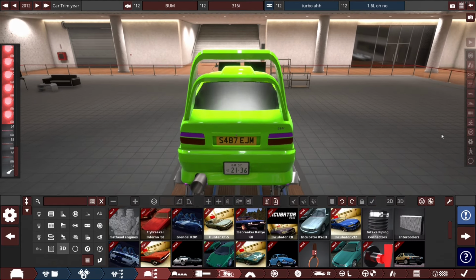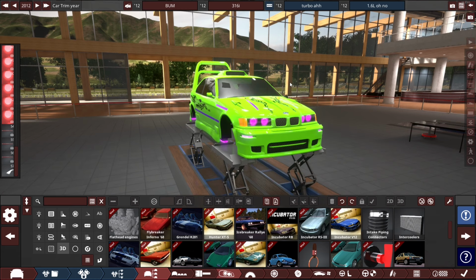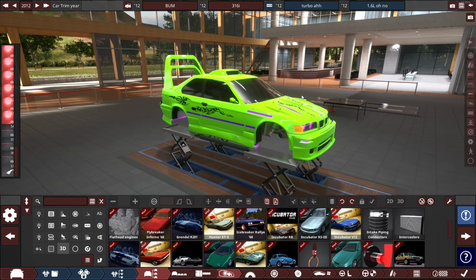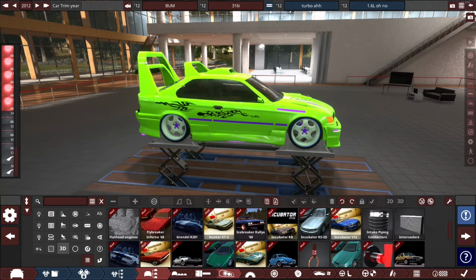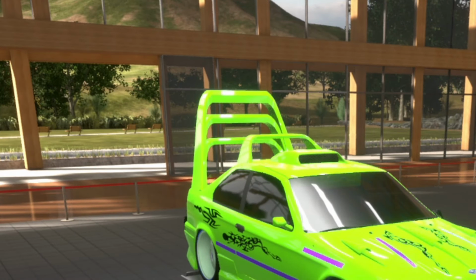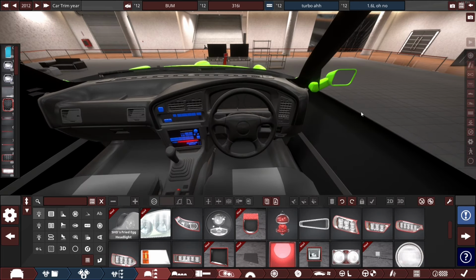Now, yes. Wingo. We're getting places. I feel like you need to copy that back one a third time. Look at that. Still got the interior to do. Oh, yeah. All green and purple.